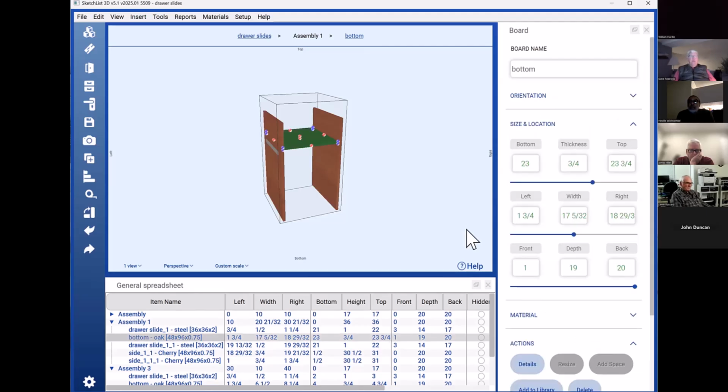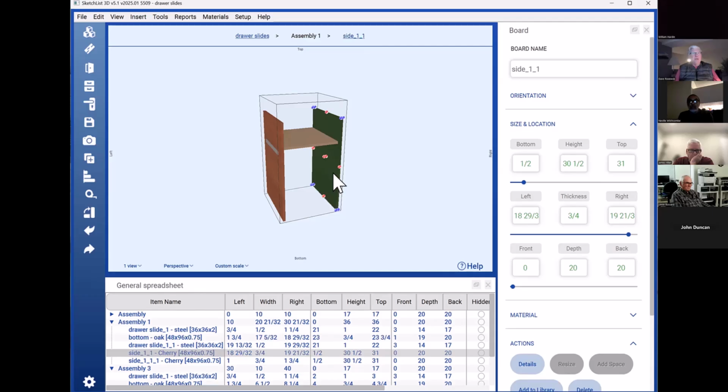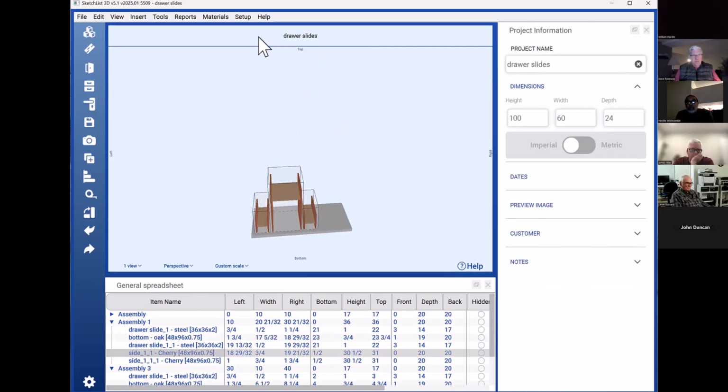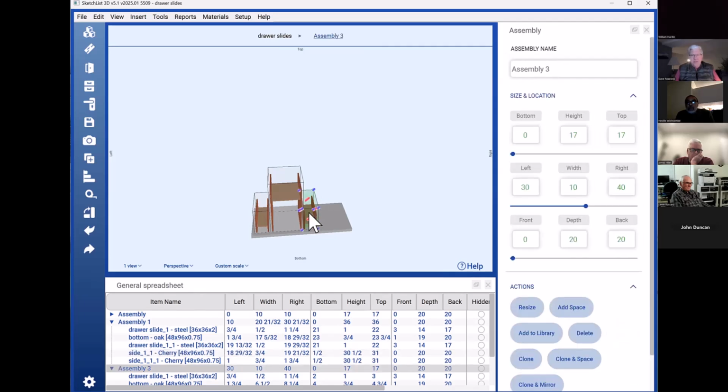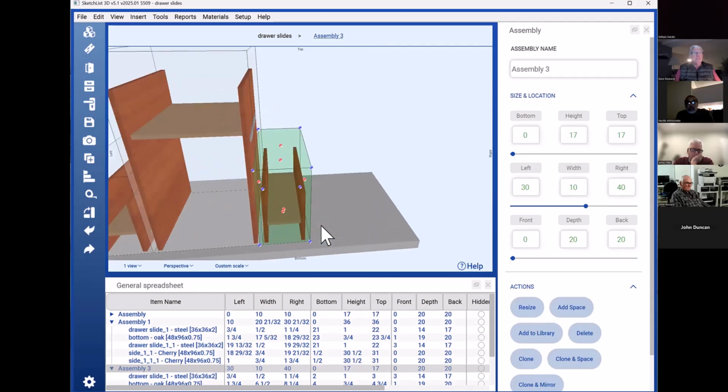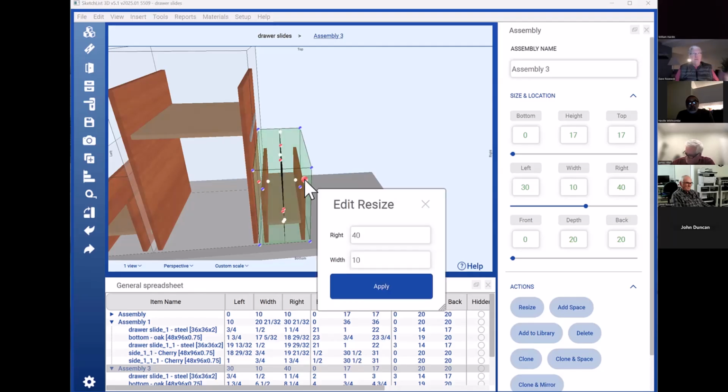And Dave, how do you display the cutting plane again? You just come up in the project level. You select the assembly that you want to change, and you right click on one of the red dots. So if I wanted to make it bigger, there it is. You see it?